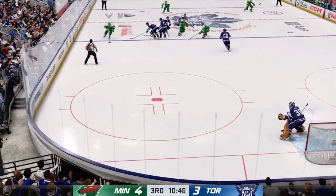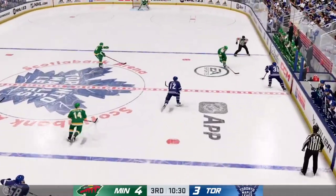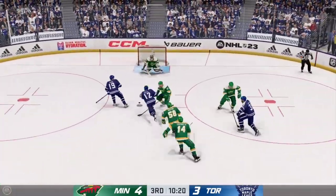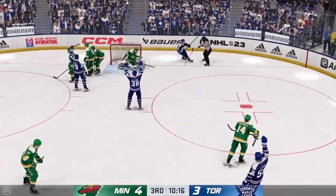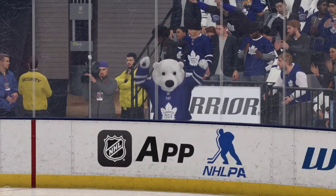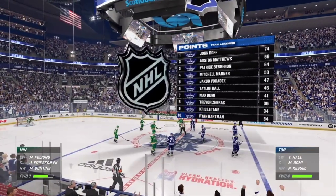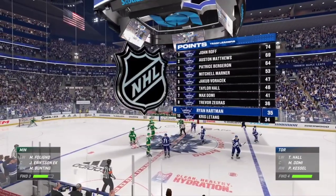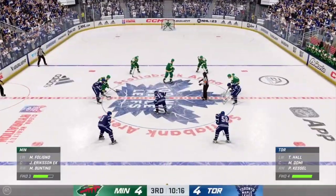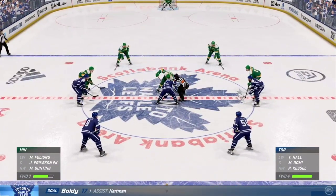The Wild have it in their own zone, gaining momentum along the wing. From his own end he picks up the puck, gains the zone along the right wall, sends it over. He's scoring — shoots right at us, a rebound, and puts it in the back of the net! Toronto's made this one a fun one for the stretch drive — all evened up in the third. It's never easy chasing the game, they found a way to get the equalizer — now shorten the game right out.